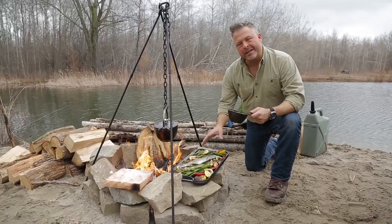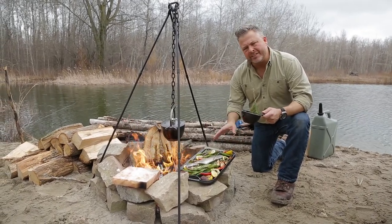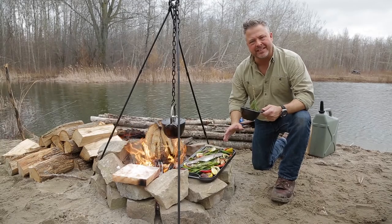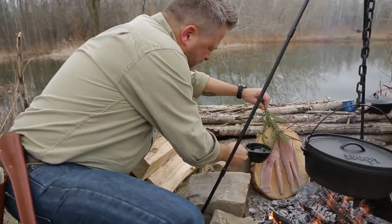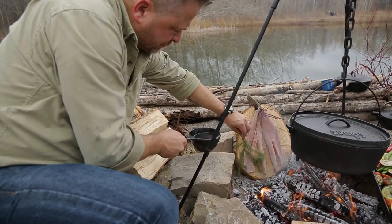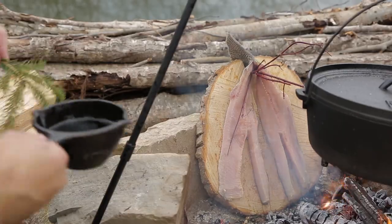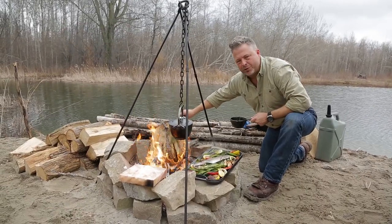Whole roasted rainbow trout is so incredible when it's complemented with some really simple ingredients that are easy to take to a campsite or to a fishing hole like this. And what I'm doing here is smoking and finishing with a little bit of maple syrup, and I've just used a spruce mop to finish it off. All that intense smoke is gonna be locked inside that beautiful flesh.